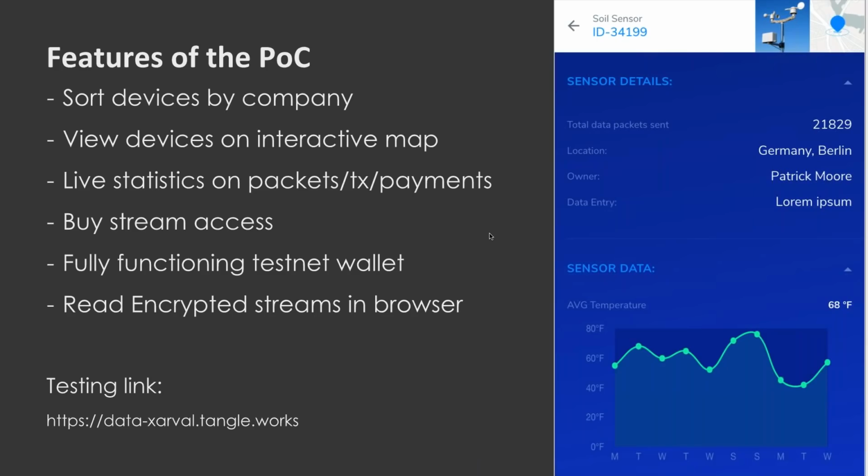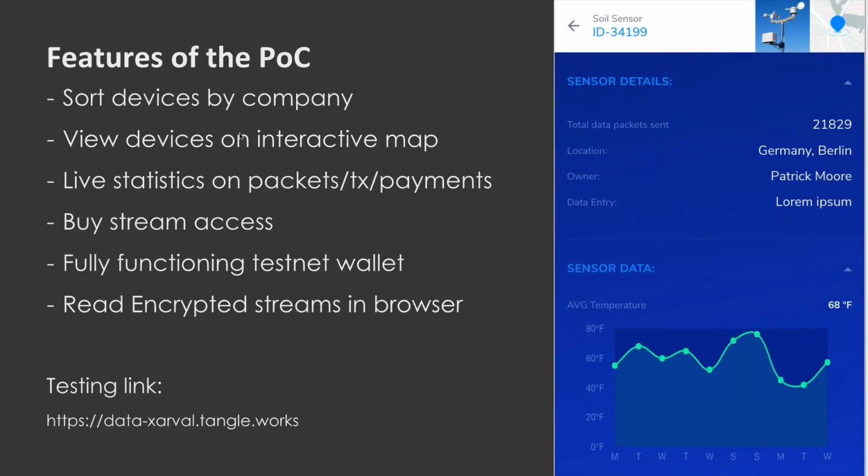Encrypted in the browser. So what we'll allow people to do is kind of provision a bunch of devices. They'll have a little section on the website on the front page, and they'll have their logo, and they'll be able to click and show the sensors that they have on the marketplace. So you'll be able to see them by company. You'll also be able to see where the devices are on a map. So we'll put the latitude and longitude in, and so you can actually see where the device is. We'll also have statistics on how much the device has been paid.